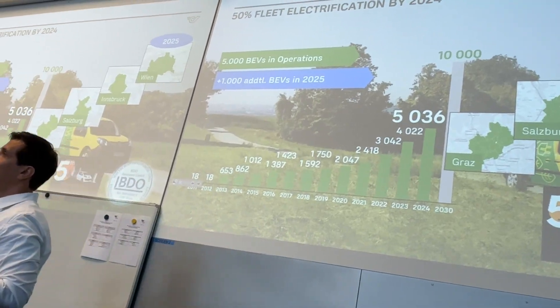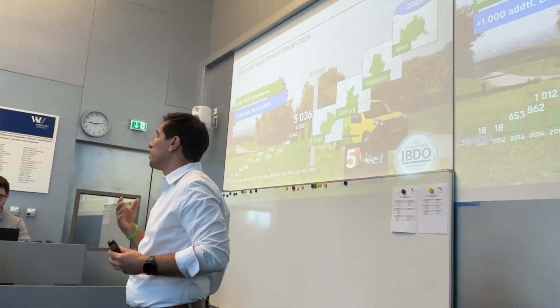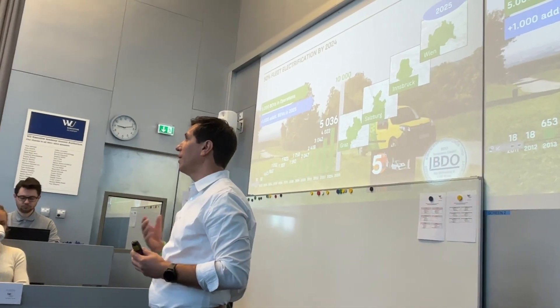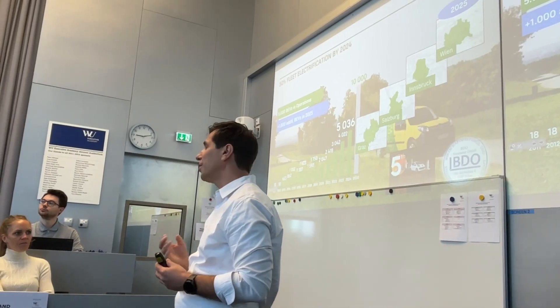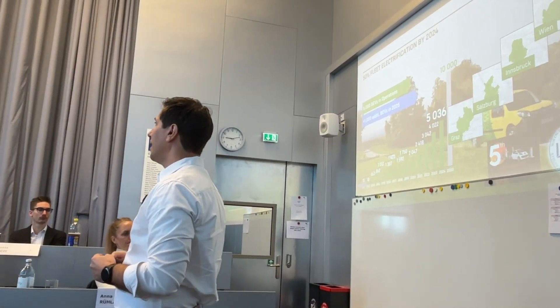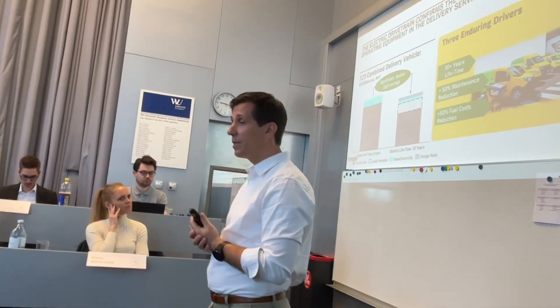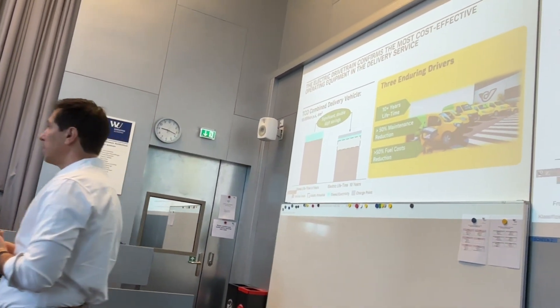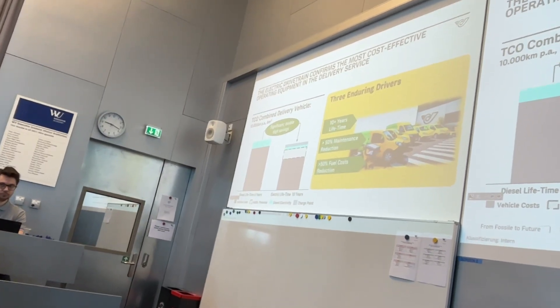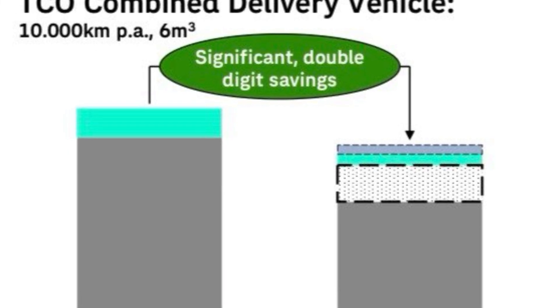What brought us to 50% electrification was those early beginnings. We don't claim to be smarter than others, but we have gone a long way with experience and gathered a lot of data. This relentless testing and trying has materialized into a solution that is, without any doubt, significantly cheaper in last mile delivery compared to previous combustion engines.